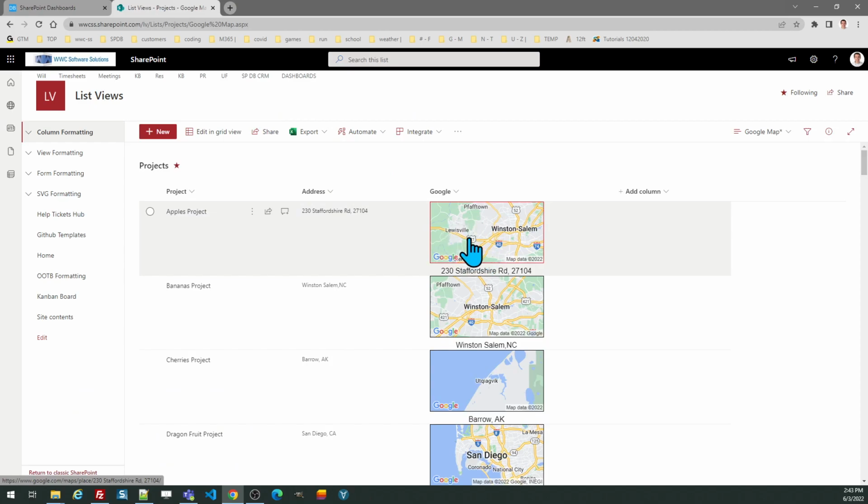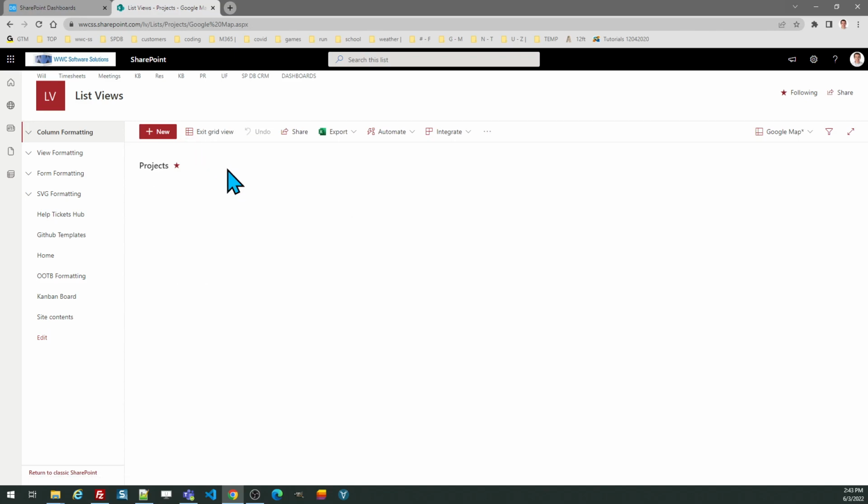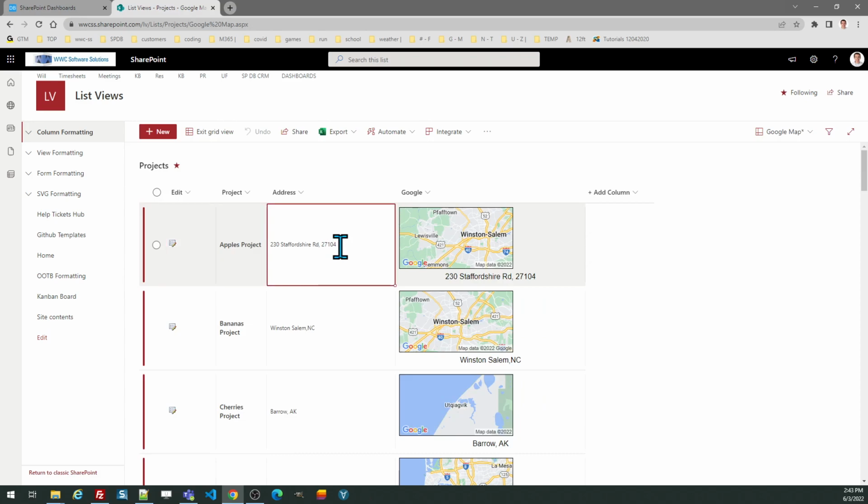Here we are. I've already pasted this in. I didn't want to show my API key to you, so I've already done that step. And you can see that it takes the address value and renders these map tiles on the fly. And in this case, I've got this pointing over to another field I used to calculate a column. So let me change this just to demonstrate.